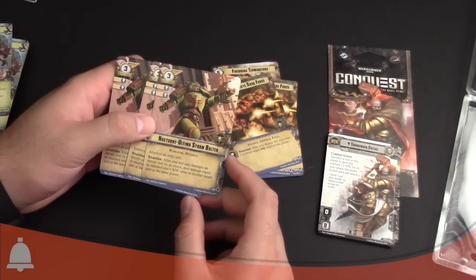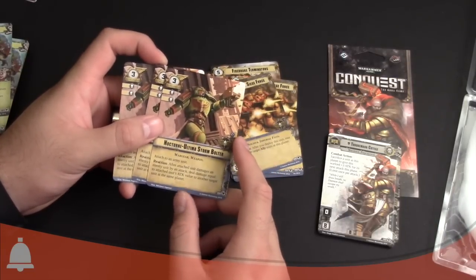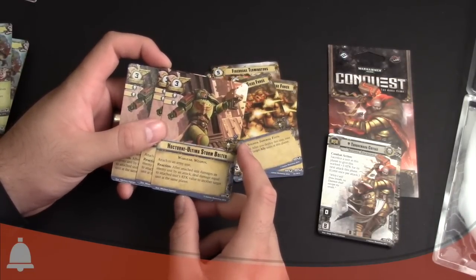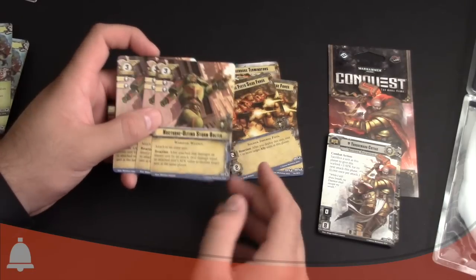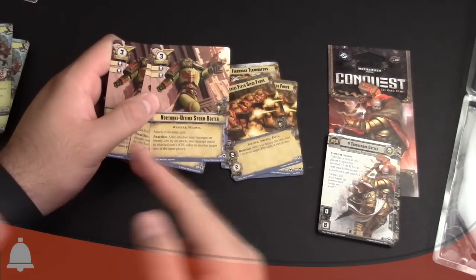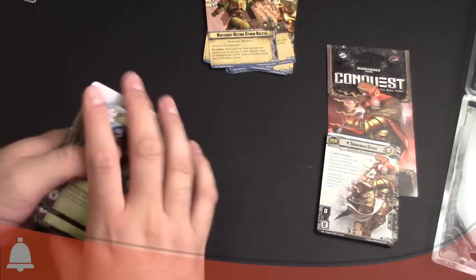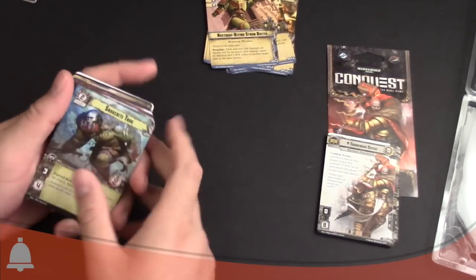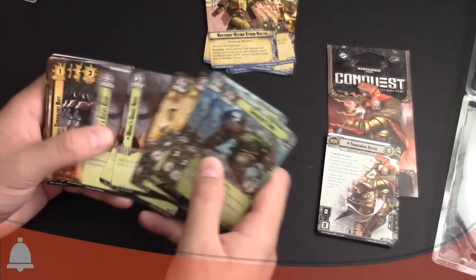Nocturne Ultima Stormbolter. It's pretty sweet. So attachment for 3. It's pretty pricey for an attachment. Attached to an army unit. After the attached unit damages an enemy unit by an attack, deal damage equal to the attached unit's attack value to another target at the same planet. So basically, you shoot. If you have these guys attached with that, they're going to do 2 damage to one target and 2 damage to another. So pretty sweet for the Marines. There's some pretty mean stuff too, like, well, I don't know if you get attached to a Dreadnought, but he's pretty beefy. Next up, we have the Orcs.